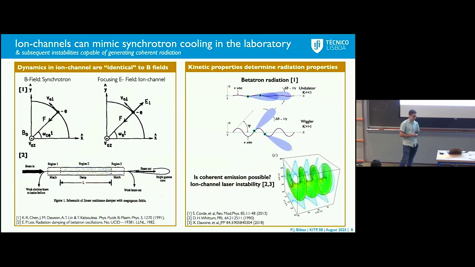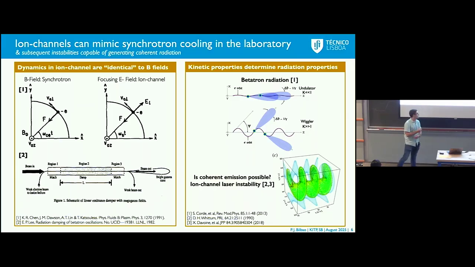So for that reason, one needs to think in a bit of a different way, and this connects with some ideas that were derived in the 90s as to how the ion channel laser, free electron lasers, and masers operate. And it's very nice, the theory is very nice, because it combines all of these processes that we know should happen, and free electron lasers, we use them all the time to produce coherent radiation. So the fact that all of them have a unified theory tells you that there are scenarios where we can study all of these processes combined.